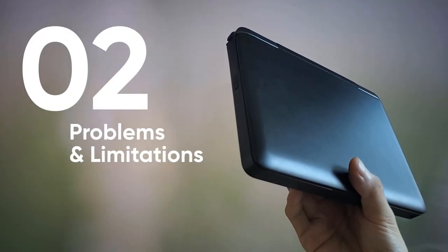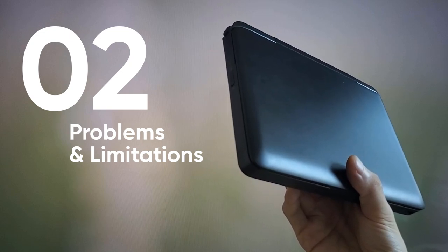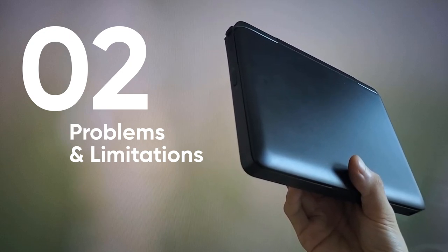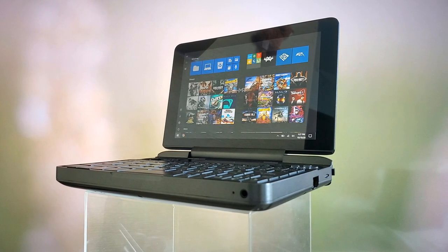If you've used any of the GPD Win devices before, you'll definitely have messed with low-end graphics mods, custom resolutions, or patches to even get the game up and running. And on the GPD Win Max, it is no different. And here are some problems that stood out to me.